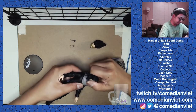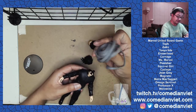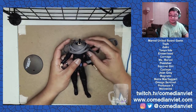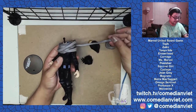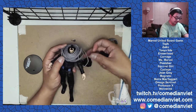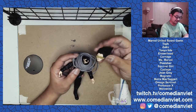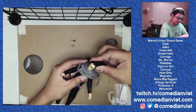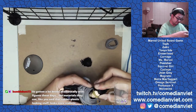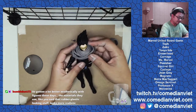Yeah, let's see what it looks like with the other head and with the binding cloth. So he can unravel these cloths, or the scarf, and then it can go straight, and then it can grab things. It's pretty universal. It's pretty cool looking. It doesn't make any sense physics wise, but it's a pretty cool thing.